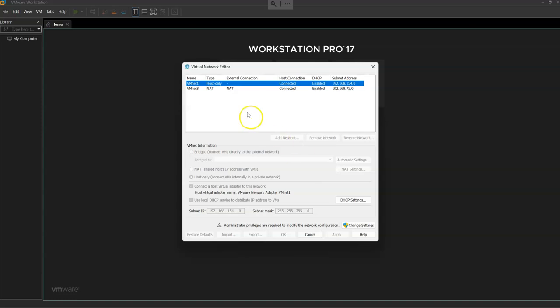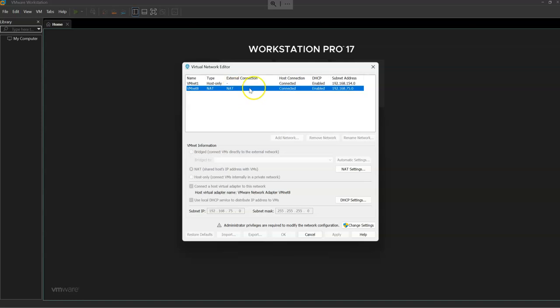You have the ability of creating virtual networks, and there's two by default. For instance, if you choose the VMnet1 network where it's host only, that means it's not really going to be connected to anything else. If you build a virtual machine, the only thing it'll be able to communicate with is your computer. It won't be able to go out to the internet. It won't be on your network, anything else. So if you want an isolated network, that's a good one to use.